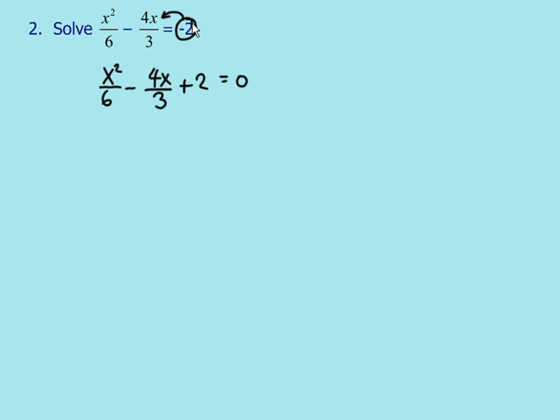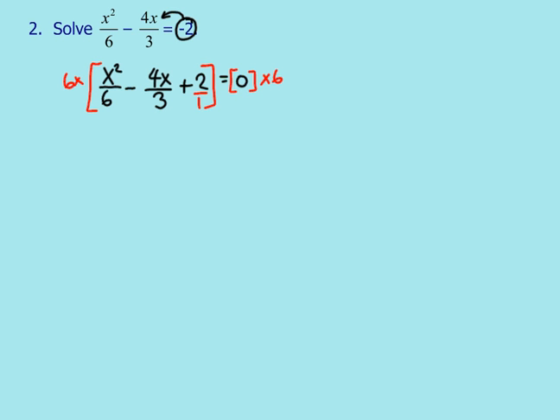Now what I don't want is I have a whole bunch of fractions, and fractions are kind of ugly. So let's get rid of the fractions. One way that we can do that is if I multiply both sides by a common denominator. We have a denominator of 6, of 3, and this one has a denominator of 1. So I'm thinking common denominator, probably 6. I'm going to multiply the whole left-hand side by 6. And I'm going to do the same to the other side because we have to balance. Your equation has to be in balance. You can't just multiply 6 to one side.